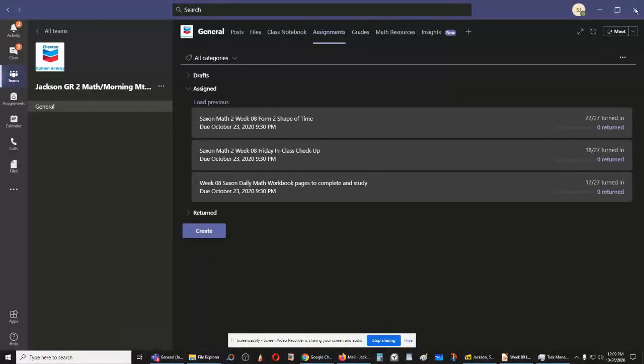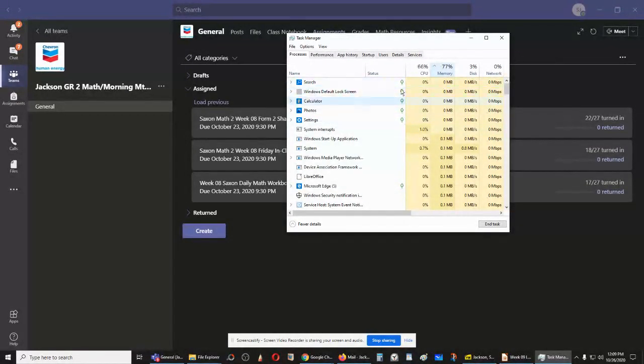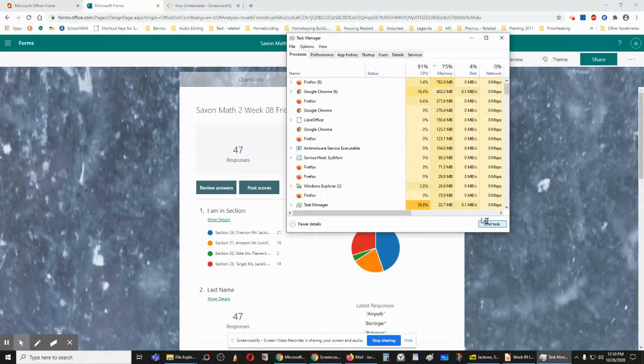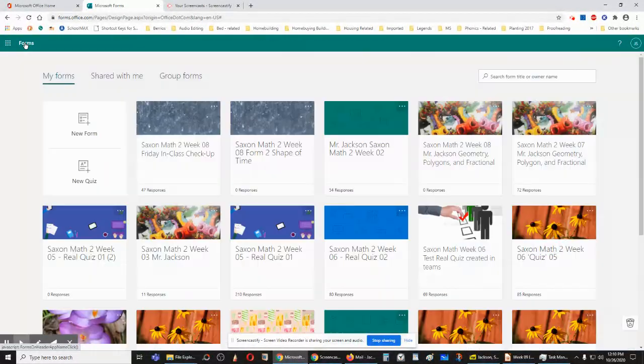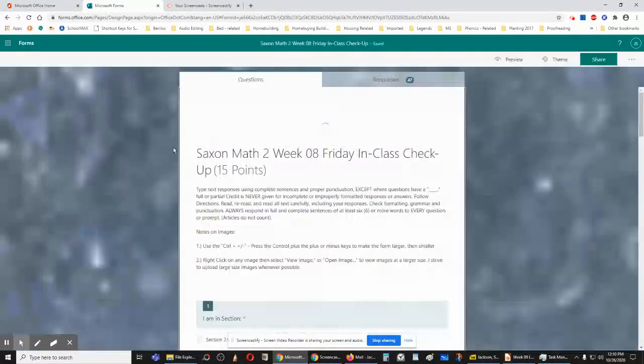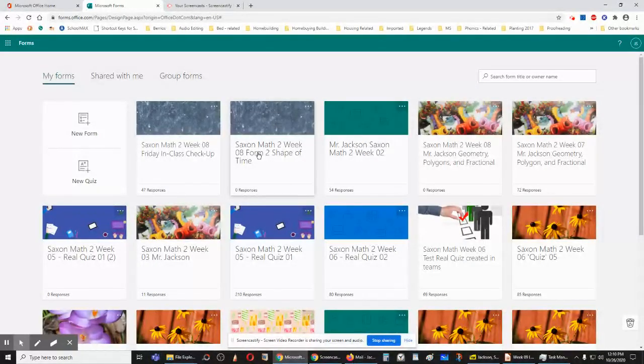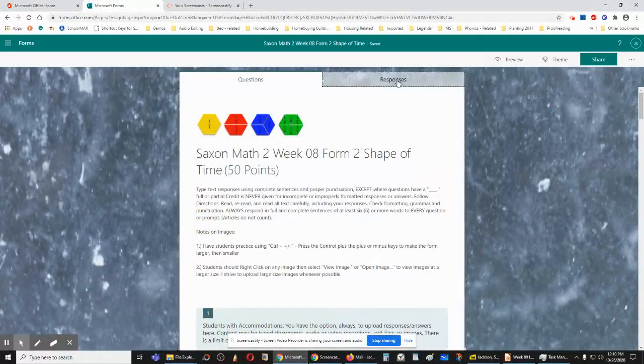While that is working, I'm going to continue and show you what I needed to show you before. Not maxing out on memory, so that's not a concern right now. With the form, I'm going to show you in class, Shape of Time, no responses.